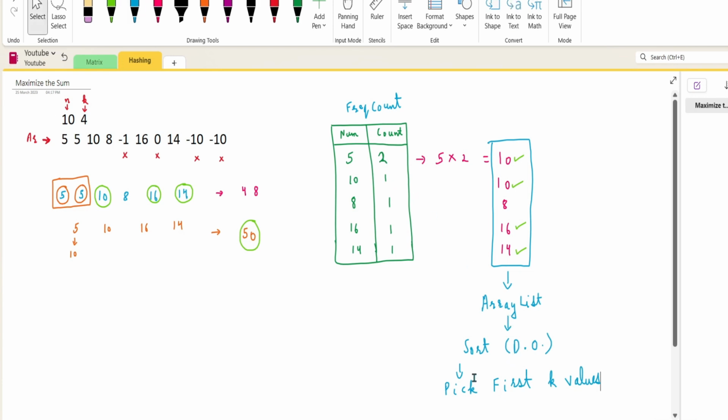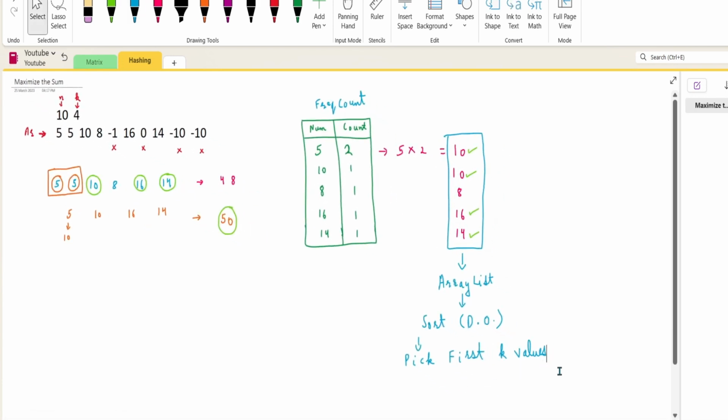That's all. First pick up the first k values and sum them. So simply the sum of the first k values.